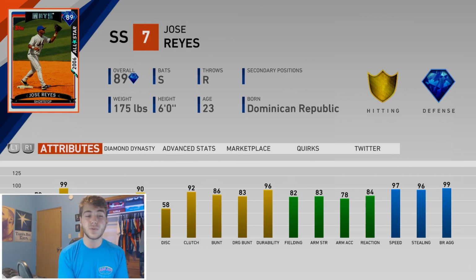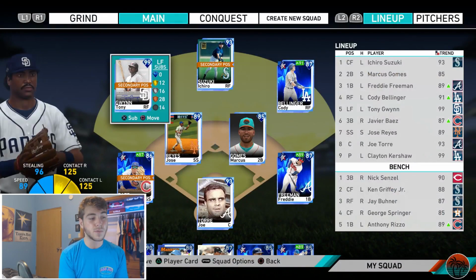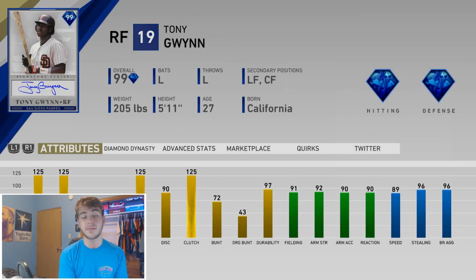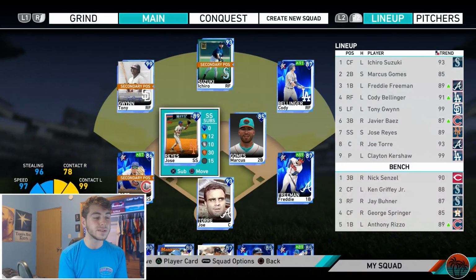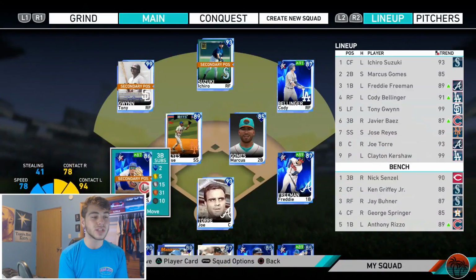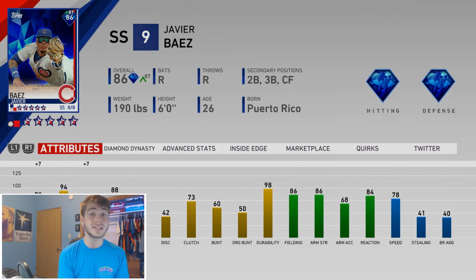He has 82 fielding. I believe you have to have 90 fielding in order for it to actually work. You guys see right here, Tony Gwynn, albeit I am playing him in a secondary, it says he has diamond defense, he's listed as gold, and it works for each and every single one of these. Just because it says that he has diamond does not mean that he actually has diamond. Let's move Javi Baez over here, 86 fielding. He also does not have diamond fielding at shortstop. It is gold. You have to have 90 fielding in order to actually achieve the diamond threshold.